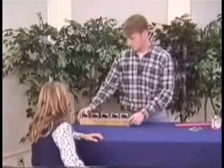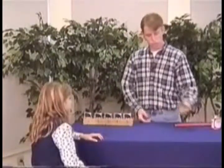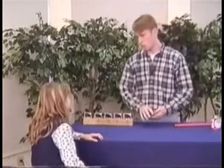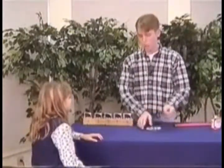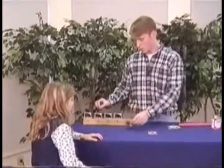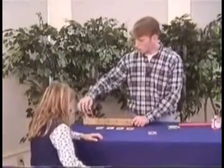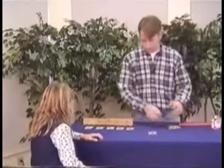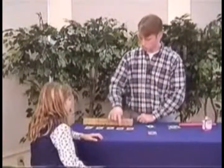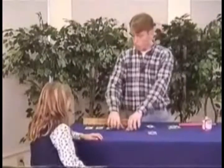This trick really is very simple. It's easy to do and anyone can do it, but it takes a little bit of preparation. All you need is your cards — any normal cards — but you've got to get five packs of the card. I needed a whole bunch of red twos because that's the card I wanted you to pick. You'll notice each one of these cards has half of a card glued to it. All I have done is cut a card in half and glued it with rubber cement right on top of half of a red two. So the bottom of these is each the red number two.